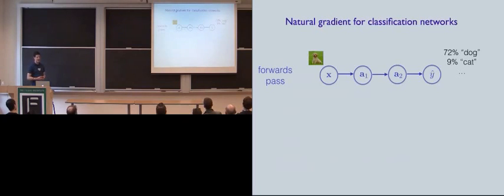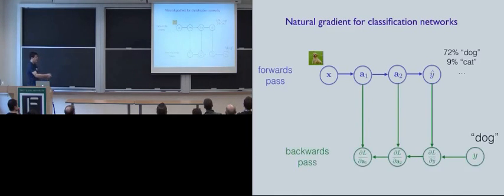Okay, so if we want to think about the distribution over log likelihood derivatives, we can look at the computation graph for how the derivatives get computed. If we're training a deep neural net to do object classification, the backpropagation algorithm for computing the derivatives will start with the forwards pass, where you compute the activations of all the layers of the network. So start with your inputs, compute the first layer activations, second layer activations, and so on, up to the predictive distribution y hat, which will be its distribution over categories.